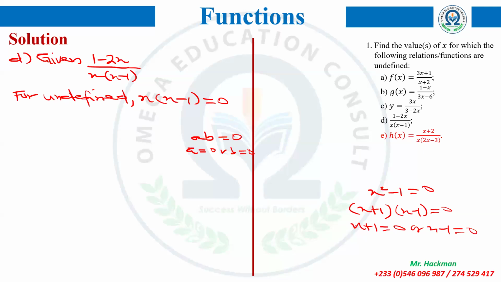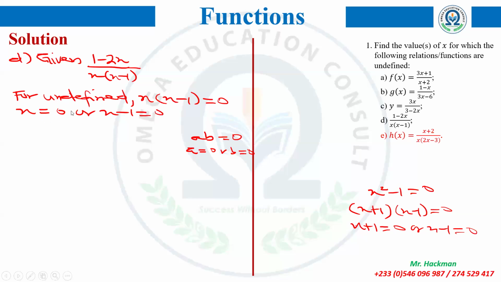So anytime you have the product of 2 numbers giving you 0, then at least one of the numbers should be 0. So we'll say that either the first number is 0, or the second number is 0, or both are 0. But we go with first or second. So remember, I said either goes with what? Or. That's the more reason why we write the first factor, which is x. So you set the first factor, which is x, to 0, or the second one, which is x minus 1, to 0.